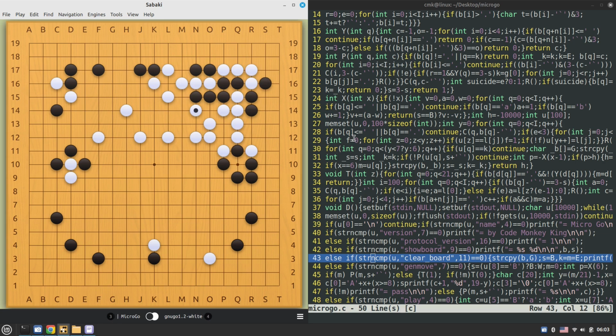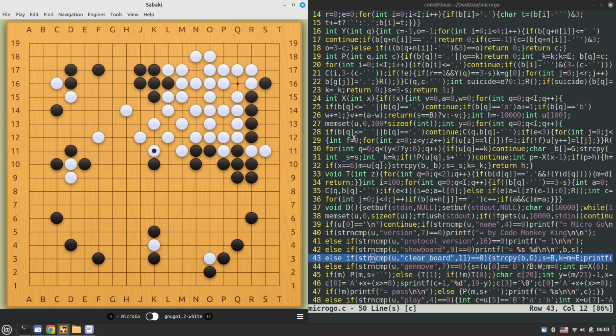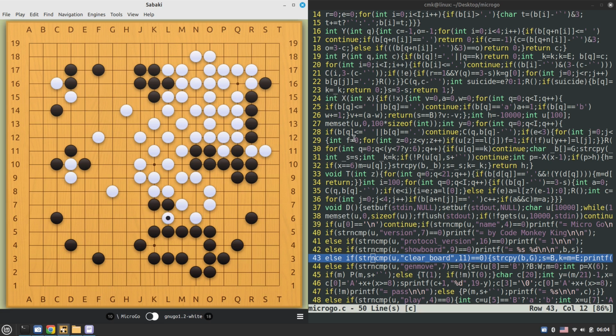One of the differences in evaluation is that MicroGo would start recursive search only if the group has less than 3 liberties. So with 1 liberty or 2 liberties, it would start recursively searching and try to find a move to save.